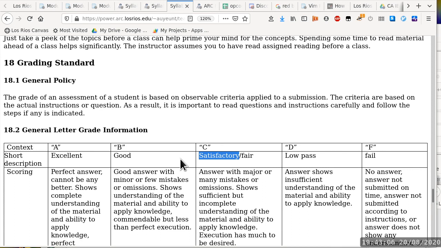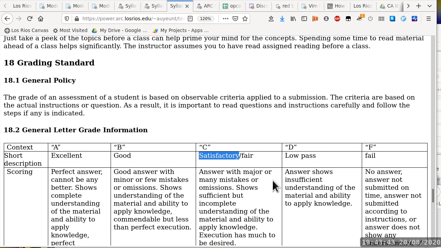But the difference between a B answer and a C answer is a little more significant. Typically a C answer reflects a misunderstanding of something. It is not a misunderstanding of something super crucial, but nonetheless, it is a misunderstanding. It is not a mistake, and it is not someone forgetting about something. A D basically means the essential concept is not understood, or there's no demonstration of a sufficient understanding. And an F typically applies when there's no answer whatsoever, or the answer has nothing to do with the question.